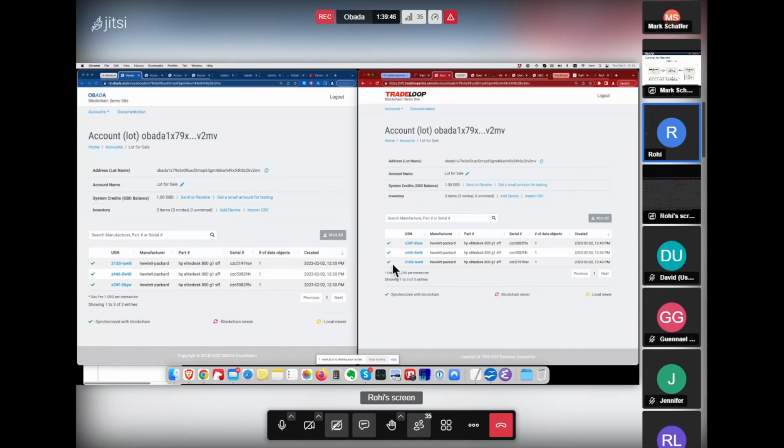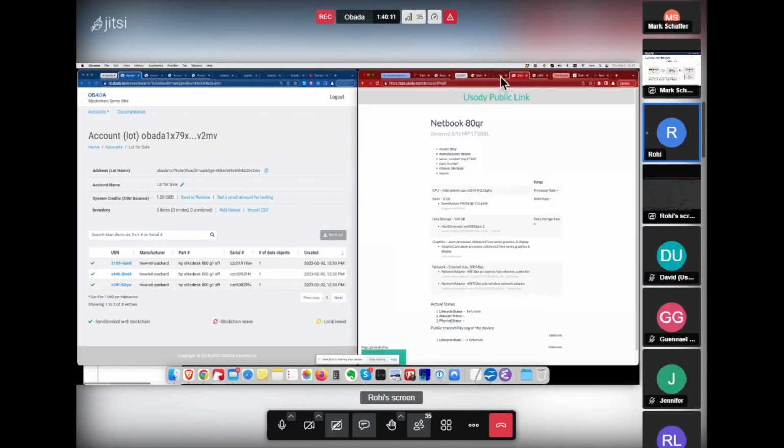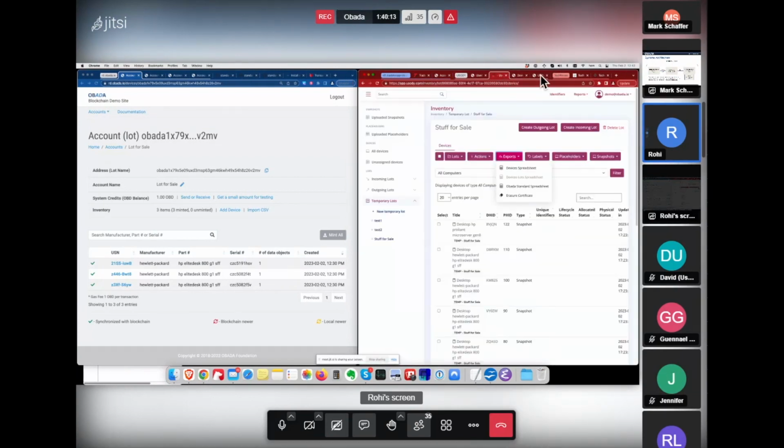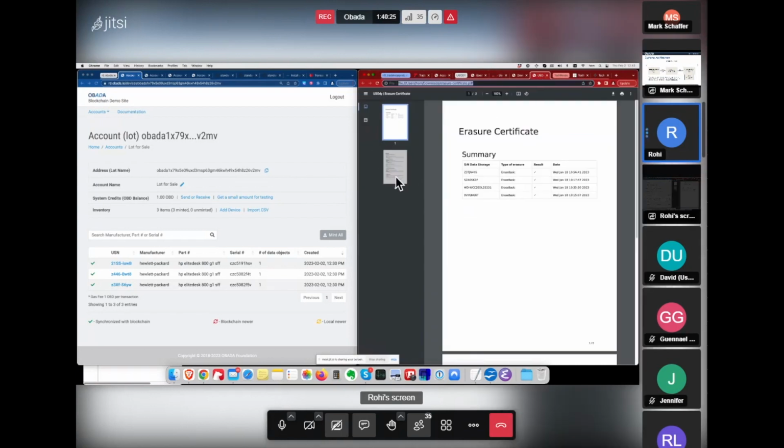Okay, so now let's just say you hit a button, click, click, click. These are listed for sale. Somebody wants to buy it, and they call you to say, I need to see the proof of functionality, or I want to know that the drive has been wiped. And so you say, okay, let me run a wipe on it really quickly, and I'll upload the report. USD has this feature built into their business: you put in a USB stick or so, you get the drive wipe report, and it uploads. And here's their report.